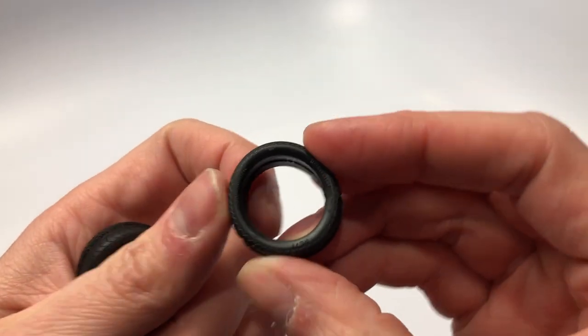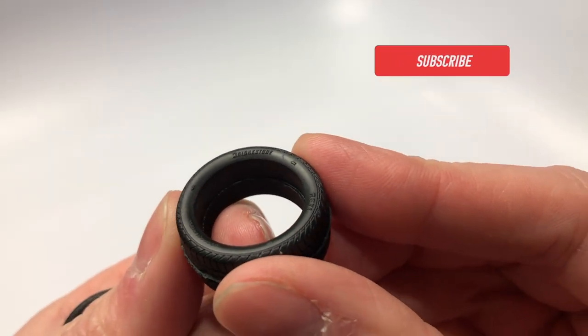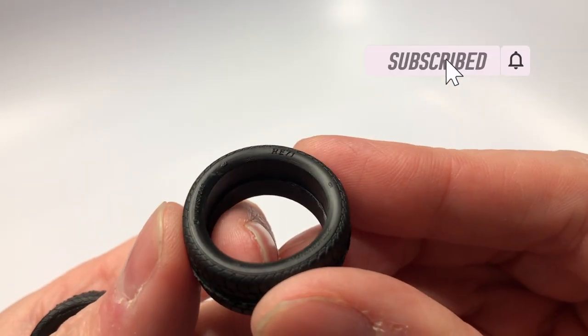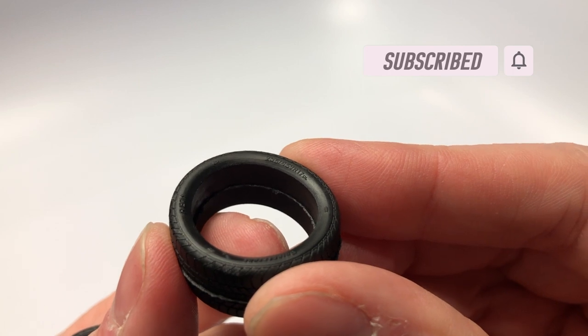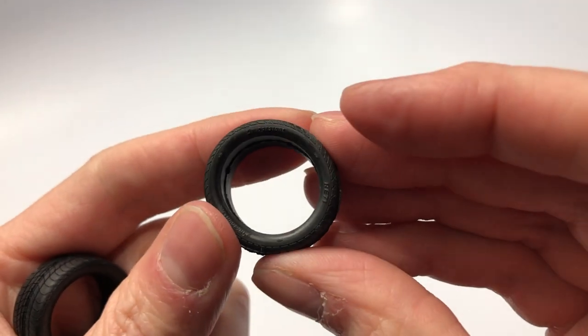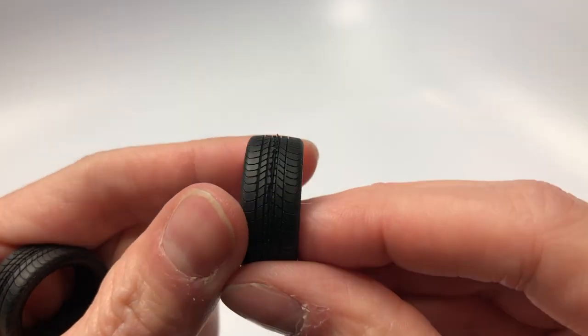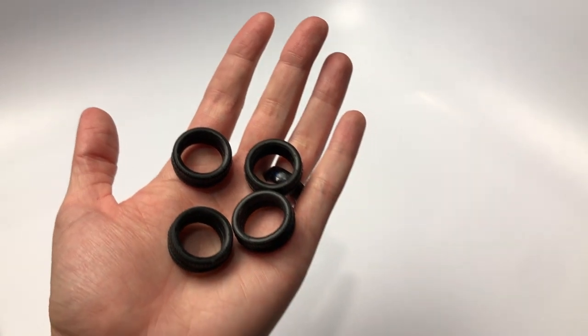On the sidewall of these tires, which are very detailed, you will find the brand of Bridgestone and the actual tire size. The tire size is 235/45 VR17. The tread of these tires are directional. If you build this kit, just make sure the tread is going in the right direction for all four wheels.